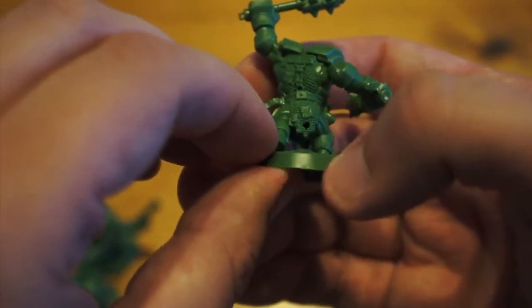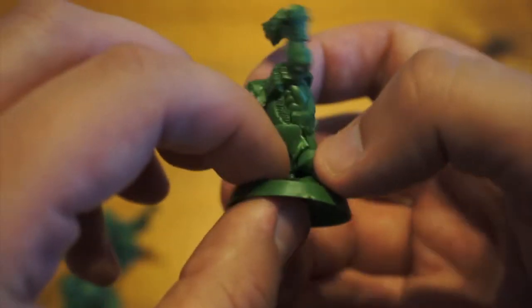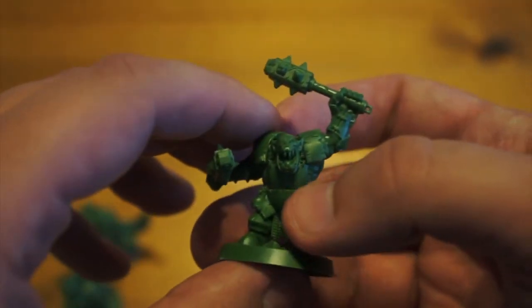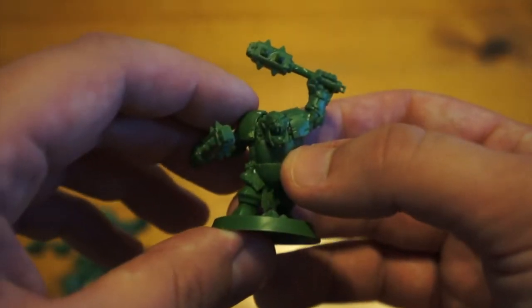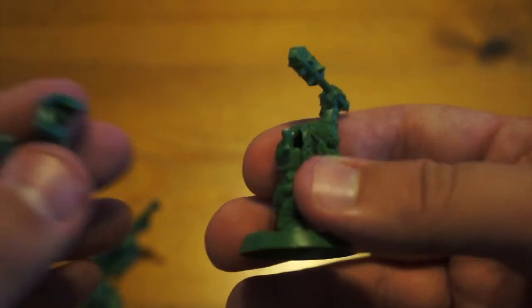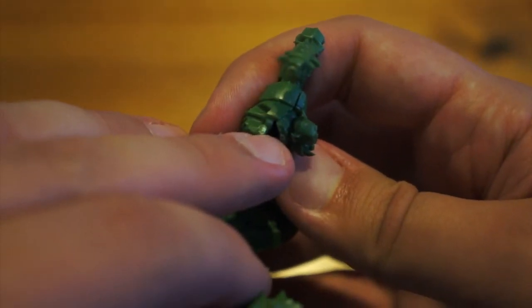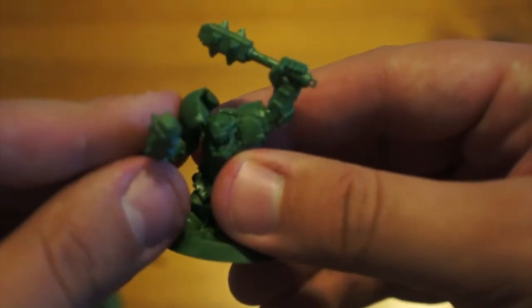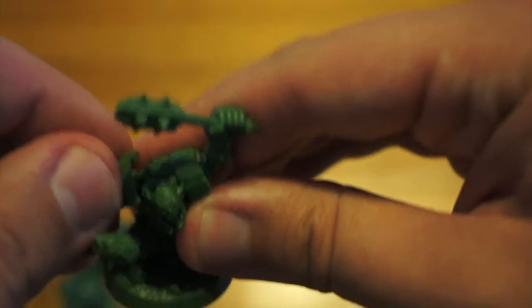You can see where it's come off the sprue, and there are various different ways of dealing with that. This is probably the worst figure I've done — I've got a little bit of plier damage in there. I know some die-hard Warhammer painters will be horrified by my techniques, but they're good enough for me. I'm not going to be painting them myself — I may get a friend to do it. The pieces click together nicely; you can see the connection points where it's come off the sprue.